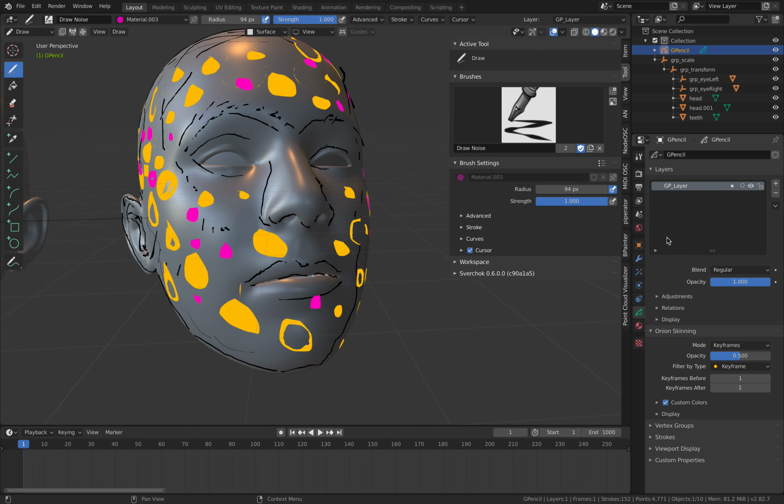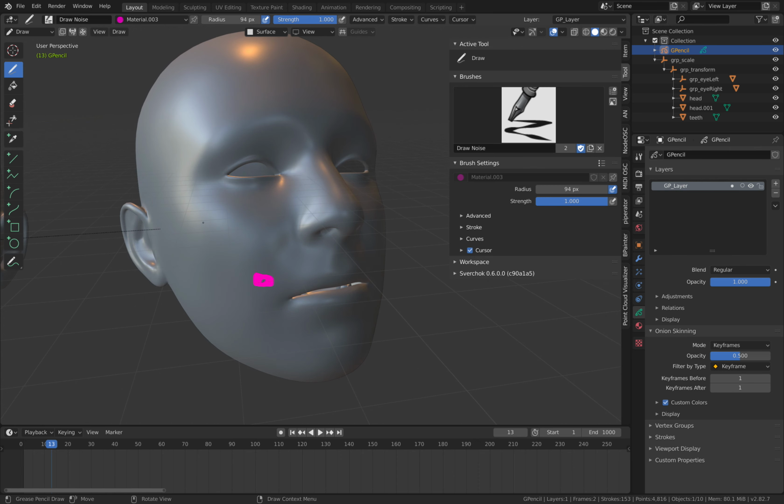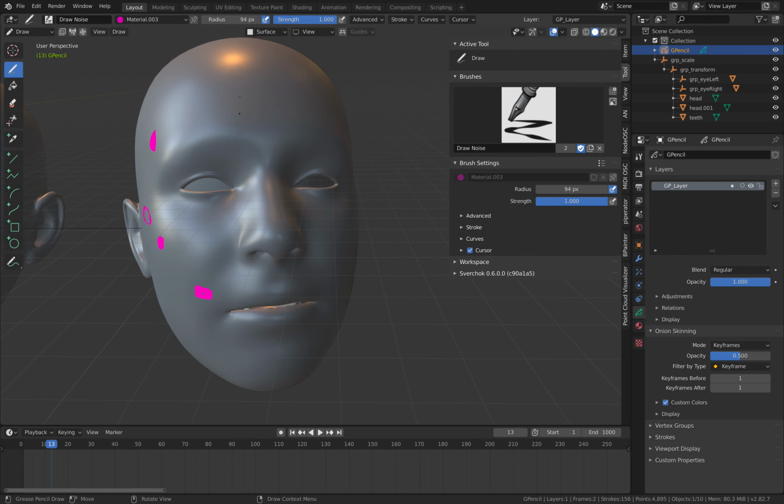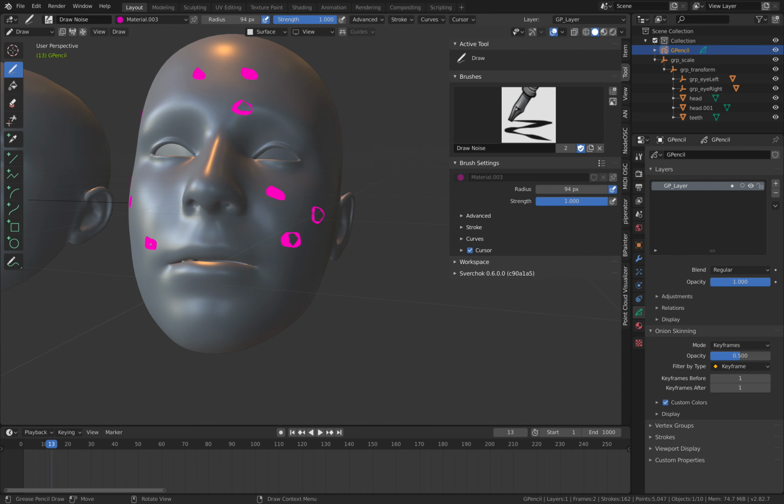And since this is grease pencil, it can also be animated. So you can go to a different frame and you can have different layers and you can start painting. So everything will disappear because we are now on a different frame. If we switch back to the previous layer, we have our previous artwork.